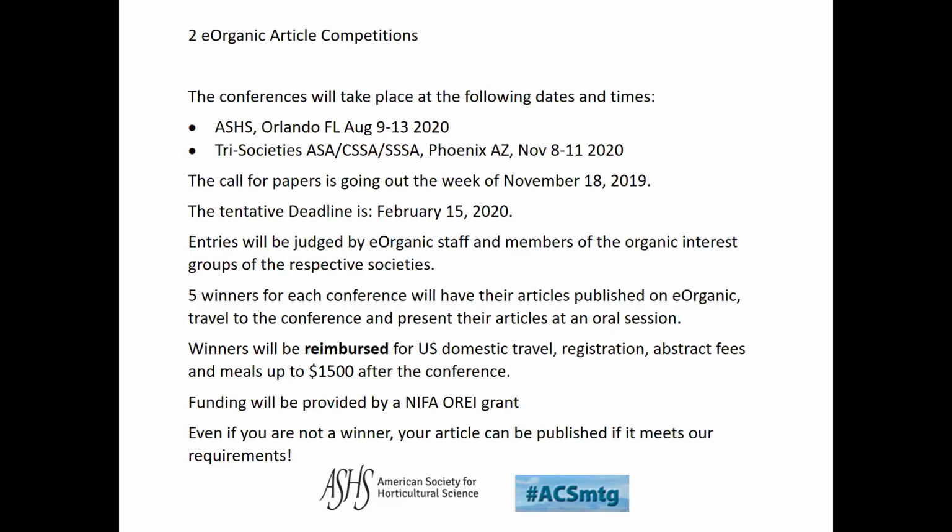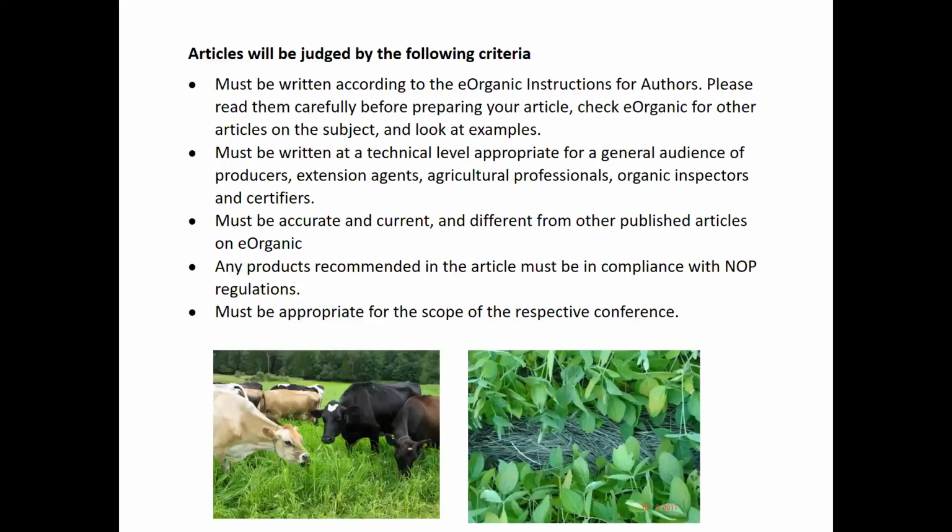They must be written according to the eOrganic instructions for authors. Please read these instructions carefully before preparing your article. The articles must be written at a technical level which is appropriate for a general audience of producers, extension agents, agricultural professionals, organic inspectors, and certifiers. They must be accurate and current, and different from other published articles already on eOrganic. Any products recommended in the article must be in compliance with NOP regulations, and the article must be appropriate for the scope of the respective conference.